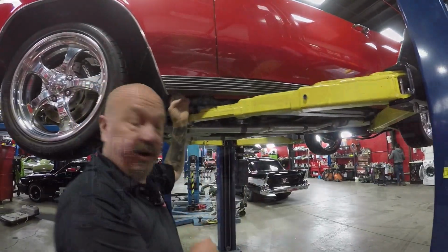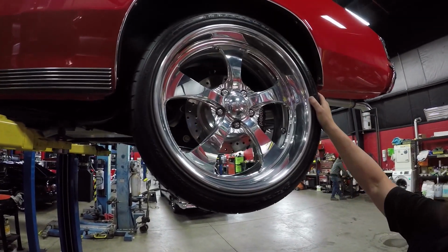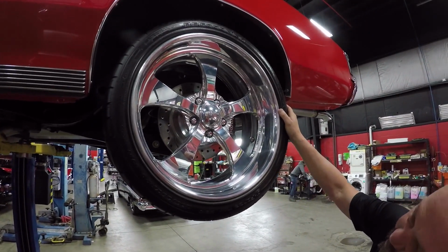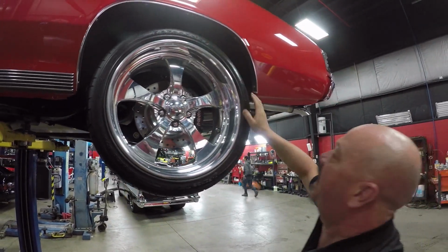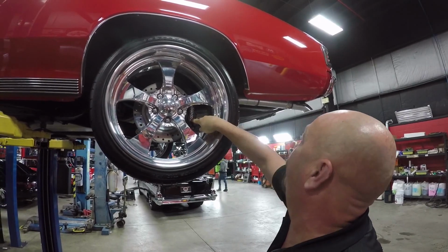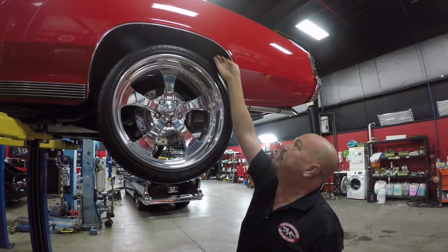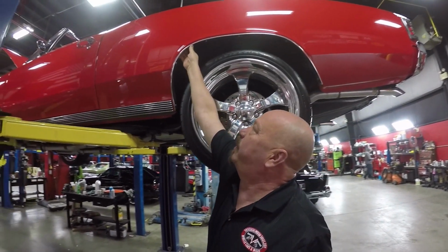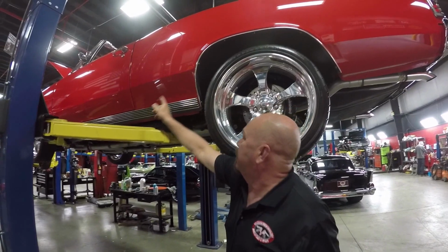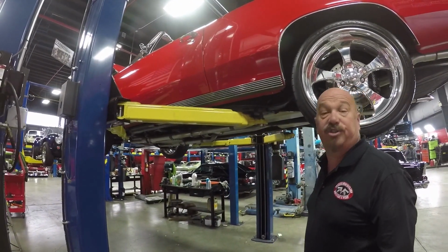Now let's check the rear. All right, out back, good looking wheels back here too. Looks like they're a little bigger. They're definitely wider. And we got 255/35 20s in the back. Again, Willwood disc brakes. Bottom edge of the quarter's beautiful. I can see the spot welds. Always want to feel this edge too. All I feel is a nice clean wheel well there where it's welded to the quarter. And again, bottom side of the rocker is beautiful. That rocker molding also looks great.